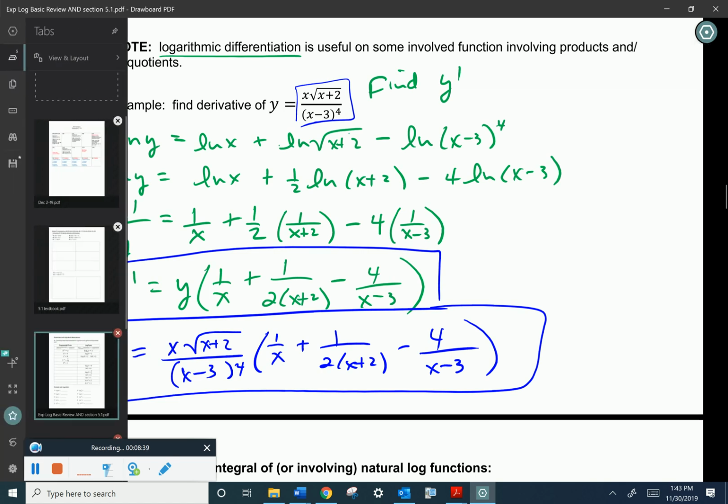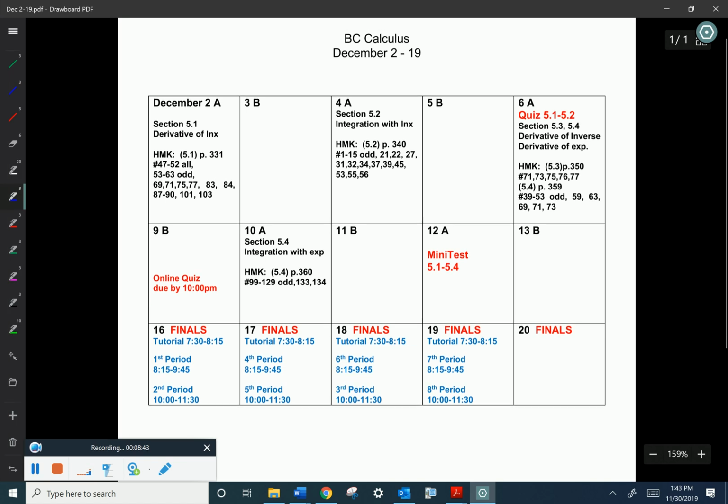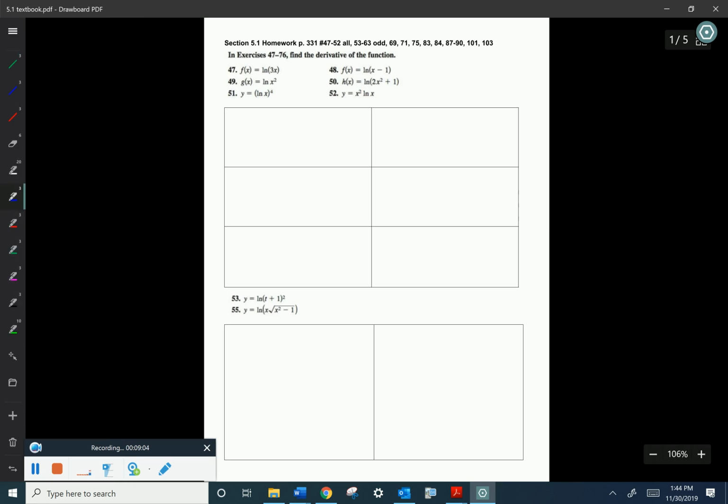Again, it's what's listed on your calendar that's on Canvas, and you don't have a hard copy yet, so you're probably going to want to go ahead and notice the homework right here, but you should have a printed copy of all this put together like I've been doing for you, and it looks something like this. So you can tell what I did.